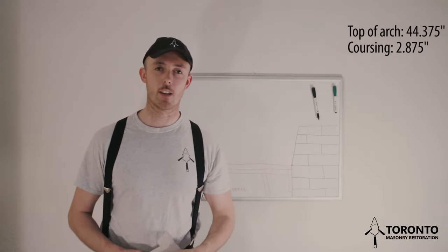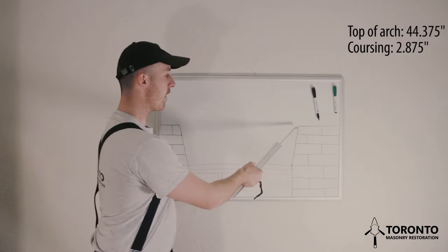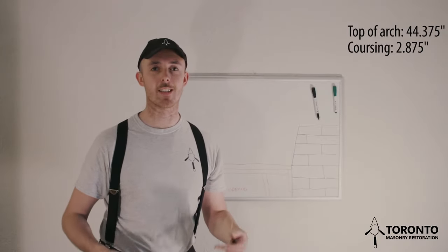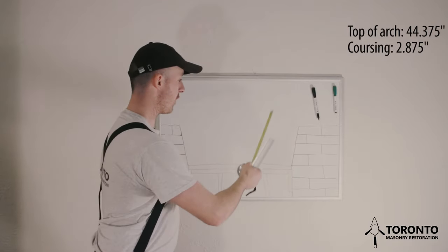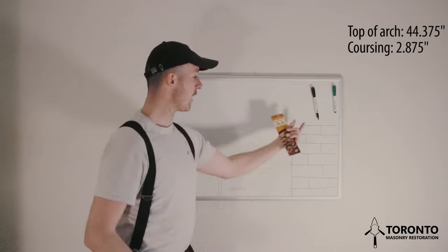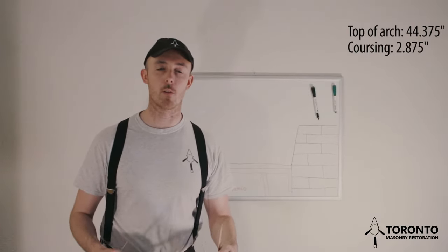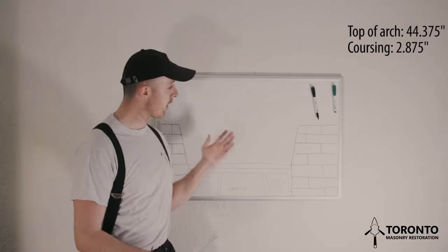Now, before we start doing any calculations, what we'll do is we'll take a 3/8 inch joint off the 44 3/8. The reason we do that is because that joint is left over. It'll be joint, brick, joint, brick, joint, brick, joint, brick, until we get to the end where it'll be joint, brick, joint. So we take that joint off in order to make sure that we get a precise measurement when we're doing our calculations.